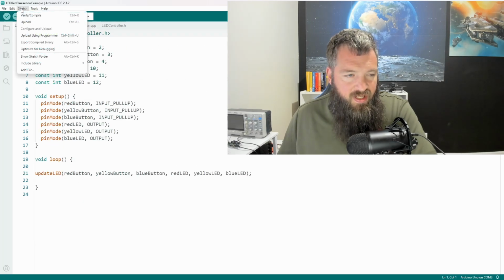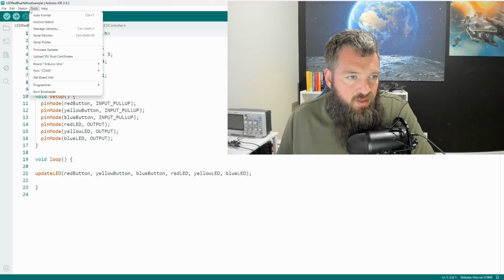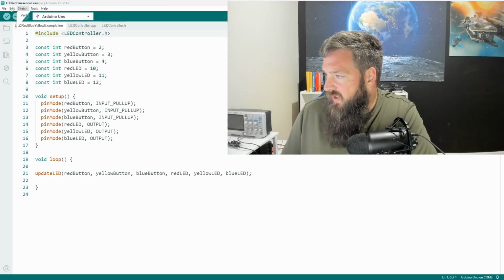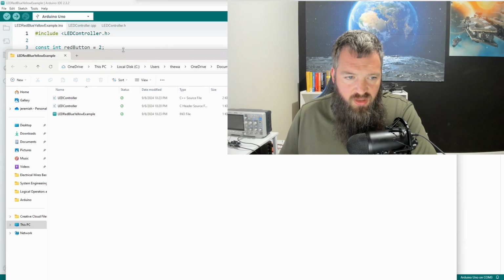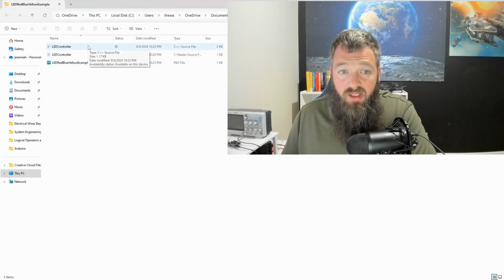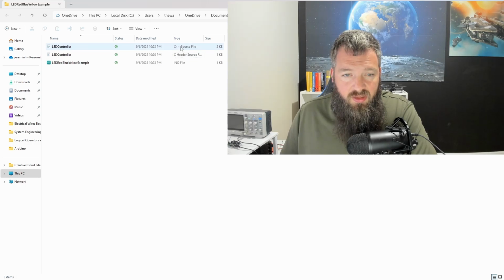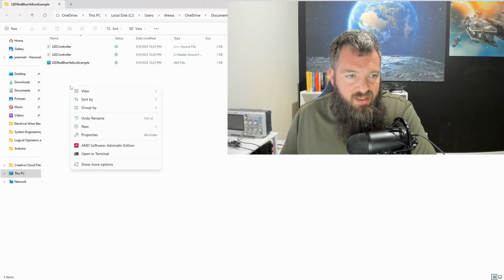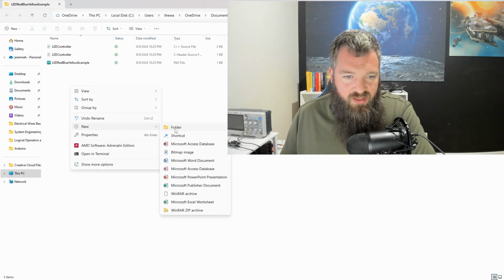Now let's go ahead and open up our library file. All right, show sketch folder. So when we go there, it's going to have our C++ and our header file, as well as this LED blue yellow example that we just made.